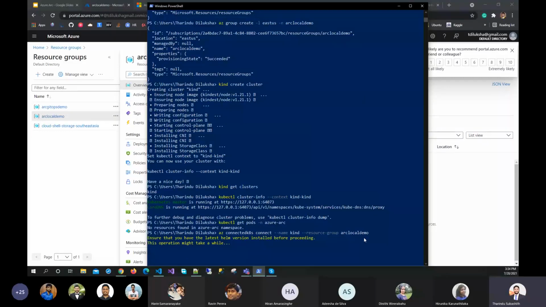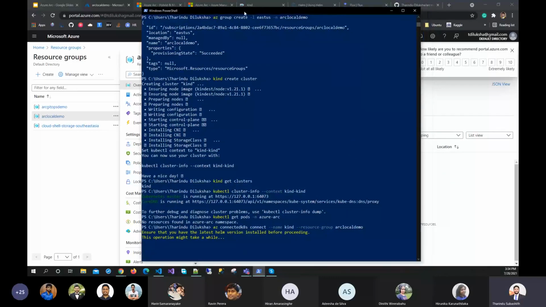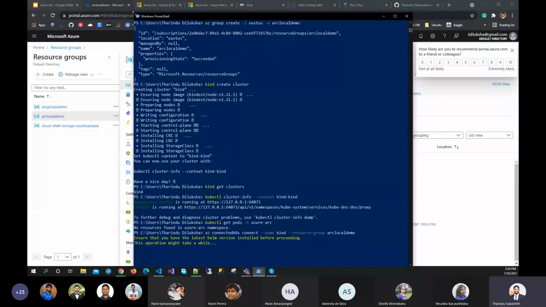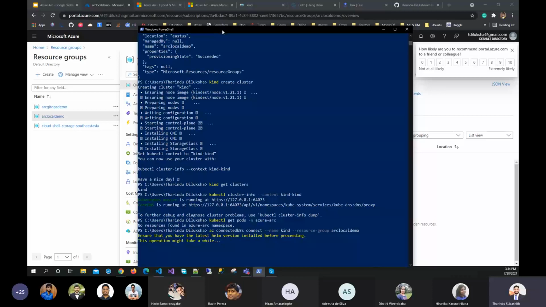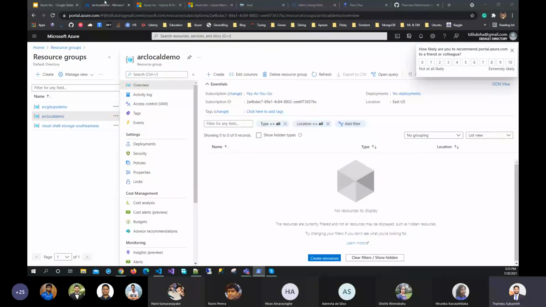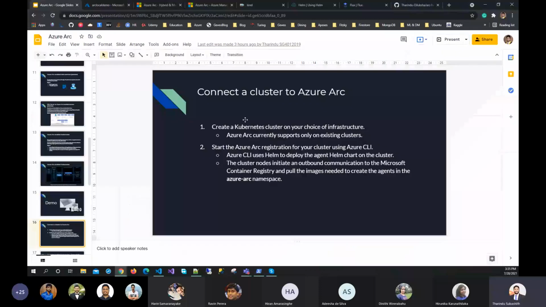Okay, so this will take a little bit of time, around 3 to 4 minutes. Basically, I have done this several times in my preparation, and I found that it varies between 3 and 6 minutes. Because of that, I will keep an eye on this on my other monitor and continue the presentation on this screen.